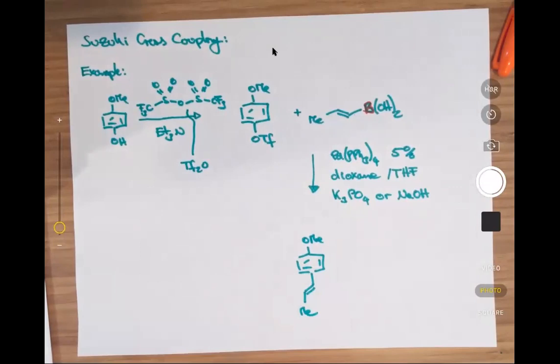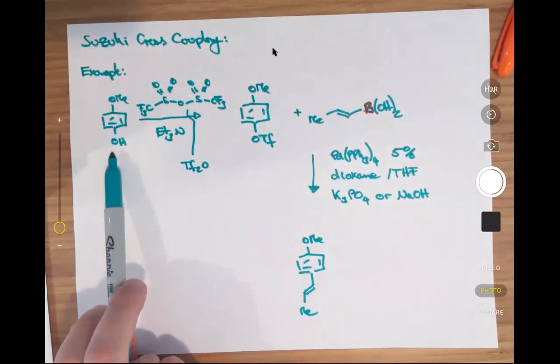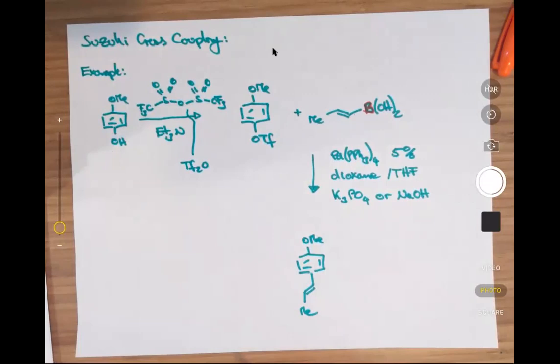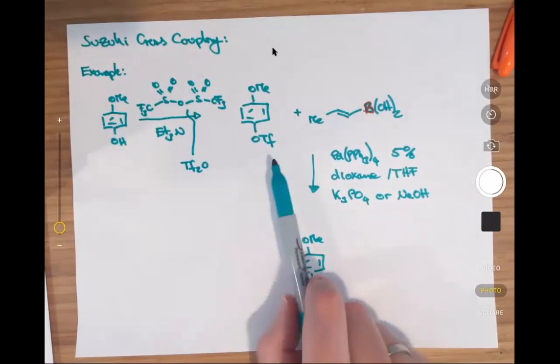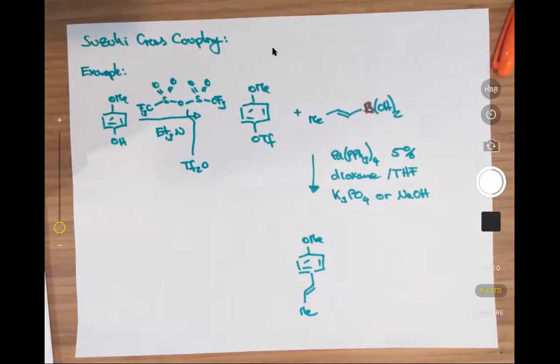Now, if you think about the value of this reaction, I think it becomes pretty obvious if you try to figure out a way to make this substrate in very few steps from a starting material like this one. It is possible, I don't deny that, but it's an involved synthesis and you have to get around several corners to make this work. It is a lot easier turning this into a triflate and then doing the cross-coupling reaction, right? Now, we can draw out the mechanism for this specific reaction. And again, we would use the catalytic cycle here. So let's look at the mechanism.